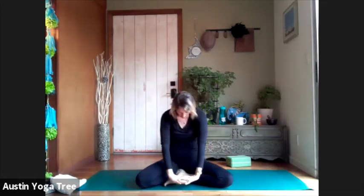The exhale takes you into purposeful flexion, rounding over an invisible beach ball. The inhale takes you into extension, helping to improve our posture, create length up the back. Do one more of each with your breath. Seated cat-cow pose. Let's meet on the inhale.